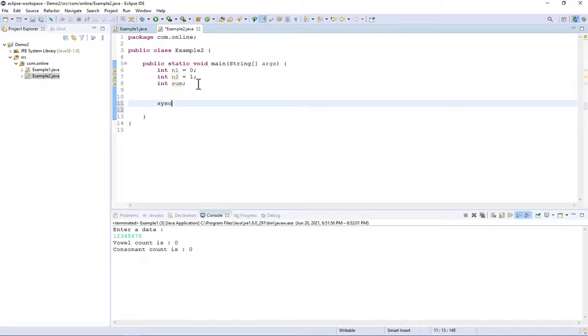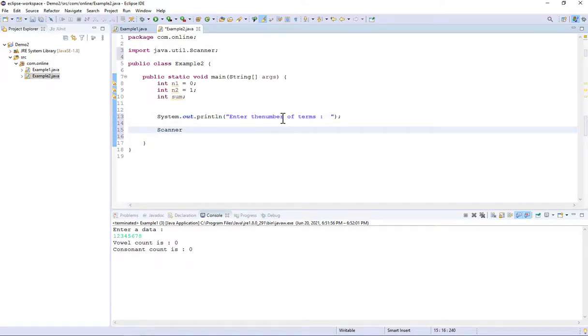Let's print here: enter the number of terms. Let's use a scanner instance.